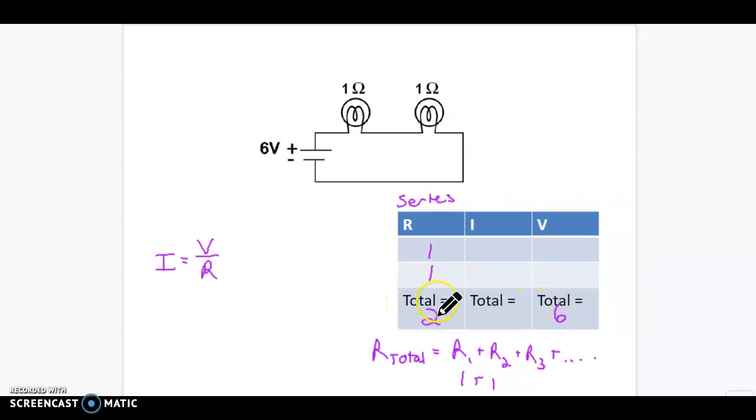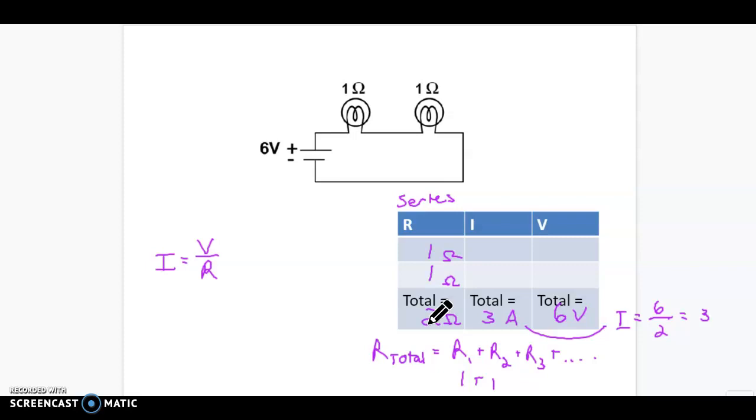And so I'm going to solve that out right here and use that equation I equals V over R. I'm going to solve for I. That's what I want to solve for. That's what this column is. But the voltage is 6 volts in this row. The total resistance is 2 ohms. If I divide those, I get 3 amps for my current. And I'll put in units. Maybe that might help clarify some things too.